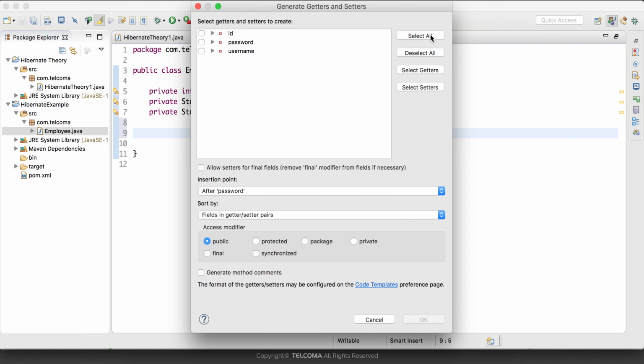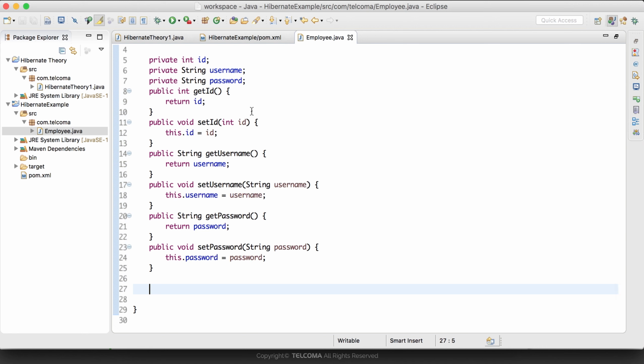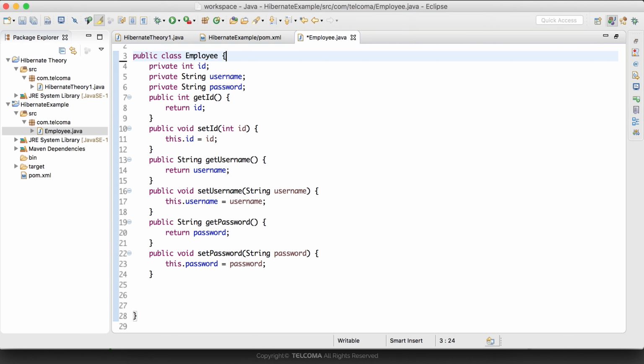So source, generate setters and getters, select all. Okay, now we have the entity Employee, we have the model Employee.